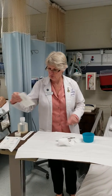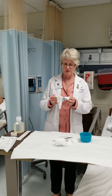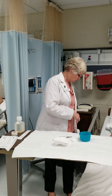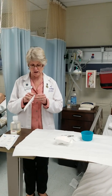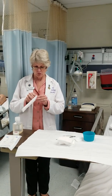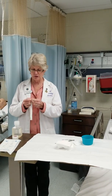I have a sterile 4x4, which I will also need to put on my sterile field. Opening it, making sure I don't touch the insides, and drop it on my field. I also will put my sterile Q-tips. I will need these for later, one for packing the wound and one I can use for measuring the wound as an option. There's another way of measuring the wound, which we can talk about after I complete this.